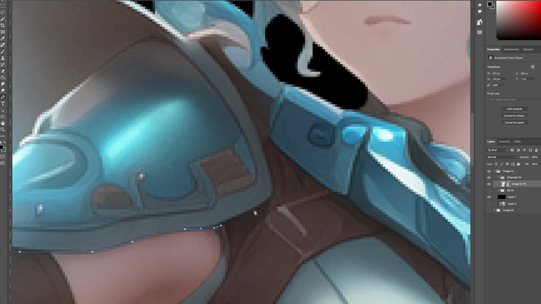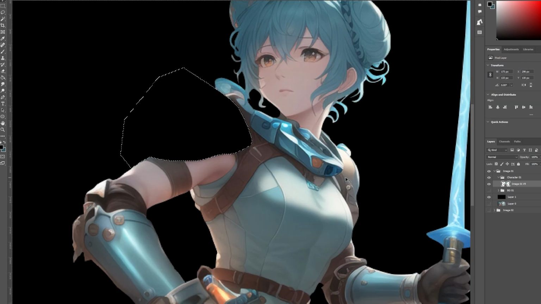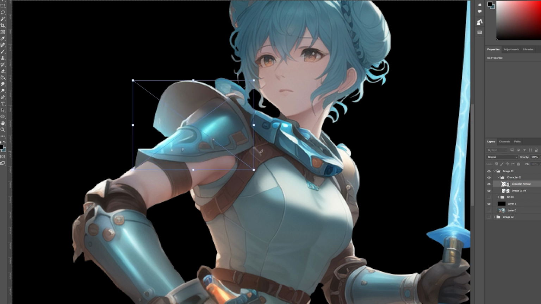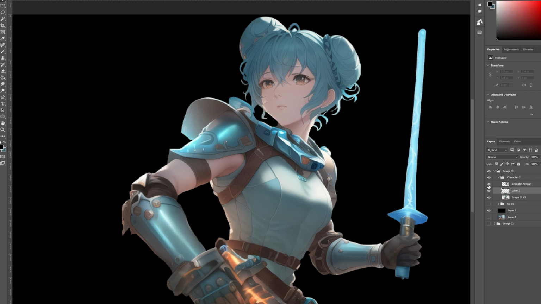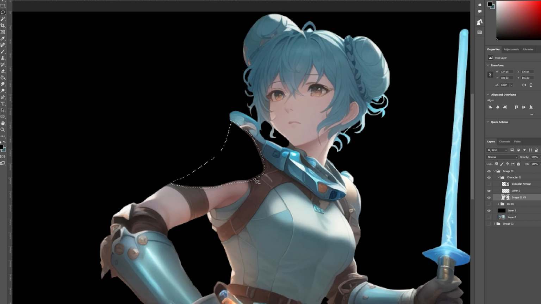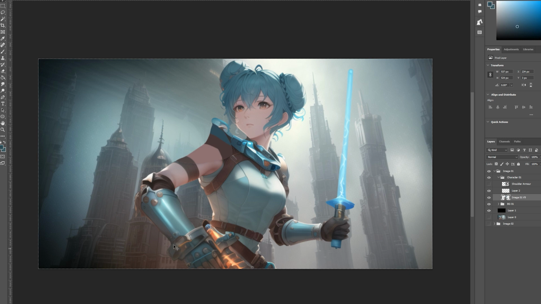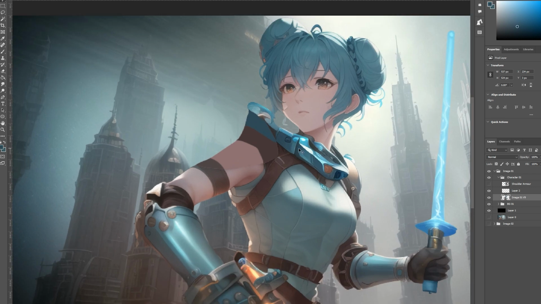Next, I'm just going to separate out the shoulder piece and put that on its own layer. Now, there's a little trick we can do with the lasso tool where we're going to fill in the missing part of the arm. And we're just going to paint in the colours. So you can see I've got the armband, the arm, and then a bit of the leather on the top with a bit of metal of the blue. We're going to take this back into Img2Img to generate an arm.